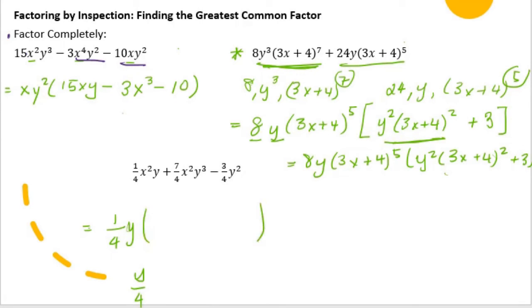And then what's left over? Think of removing the quarter. Well, you'd have 2 x's left and no y's because you pulled out a y as well. Does it work in the forwards direction? What is 1/4 y times x squared? Yeah, that's 1/4 times x squared times y. So we're good. Here we've got 7x squared y squared. And then finally I have 3y. Wasn't nearly as bad as it looked, was it?